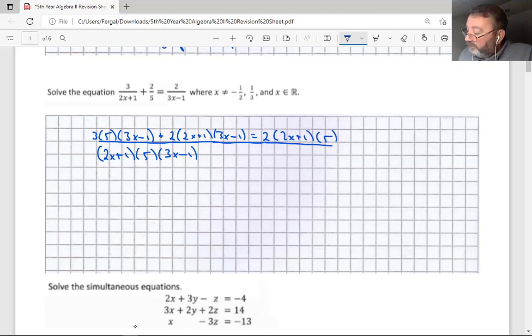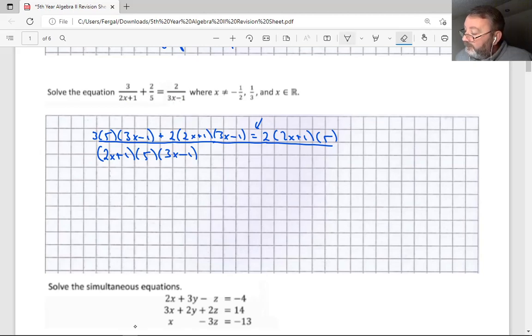Now notice, my equal sign is in my numerator. So therefore my equation that's going to give me the solutions is in my numerator. So I don't have to worry about the denominator anymore. The denominator just helps me to work out what the new numerator is going to be. And the easiest way to do it is this. If 3 is over 2x + 1, then 3 gets multiplied by both the 5 and the 3x − 1, etc. Okay, so just keep that in mind. Just take those off.